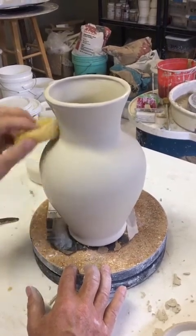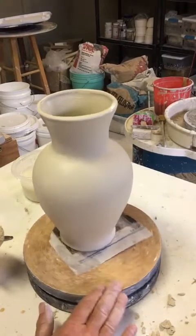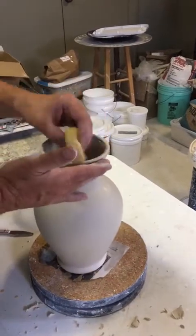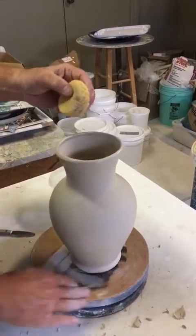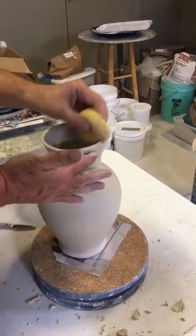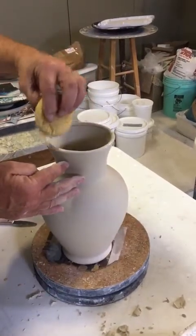Most slip cast ware I bisque fire to cone 04, although sometimes I do it to cone 010 if I want to sand it a lot, or sometimes cone 07, so I haven't quite decided on everything. And then the crystalline glaze I run to a temperature of 2264 or 2270, which is about cone 7.5 or getting close to cone 8 in heat work.